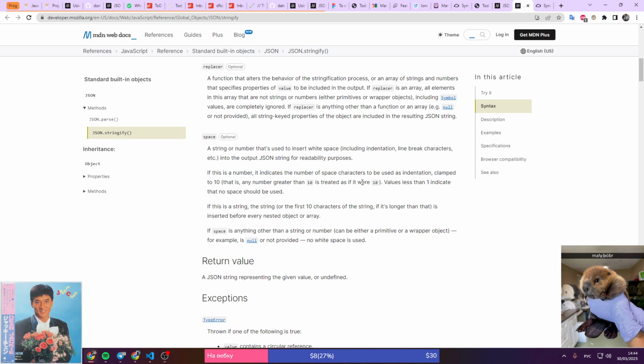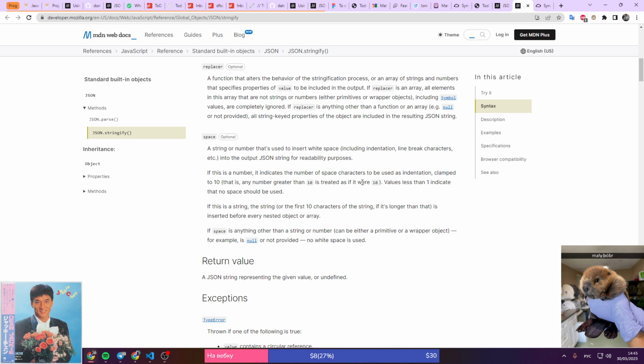A string or number that is used to insert white space, including indentation, line break characters, etc., into the output JSON string for readability purposes. If this is a number, it indicates the number of space characters to be used as indentation, clamped to 10.